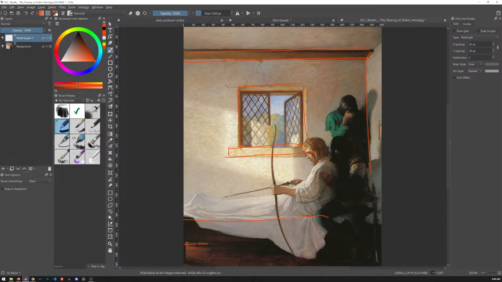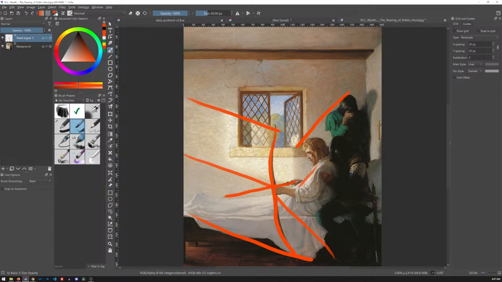So what this creates is a calm space for all the action that's happening here to sit on top of, so it will stand out more. We've got the curve of this awesome bow. We have these angles here, the angle of the sheet. So we get into all these implied angles. And even the light is pointing towards Robin Hood, right?